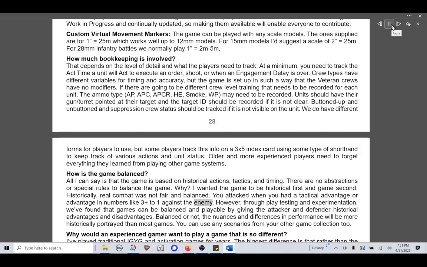However, through play testing and experimentation, we've found that games can be balanced and playable by giving the attacker and defender historical advantages and disadvantages. Balanced or not, the nuances and differences in performance will be more historically portrayed than most games. You can use any scenarios from your other game collection too.